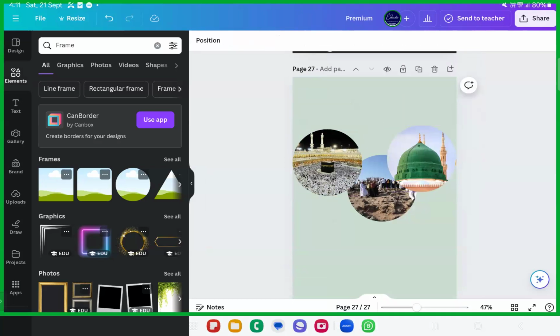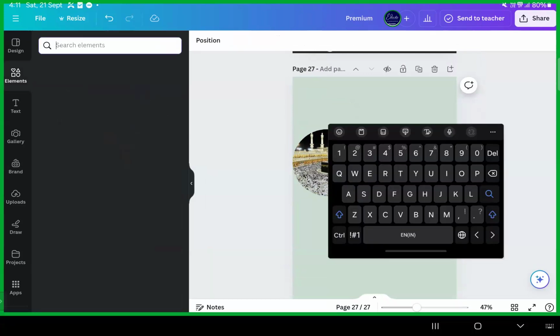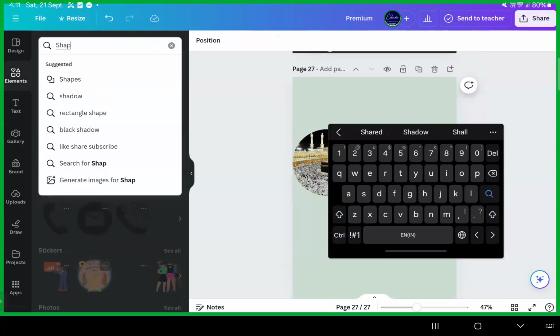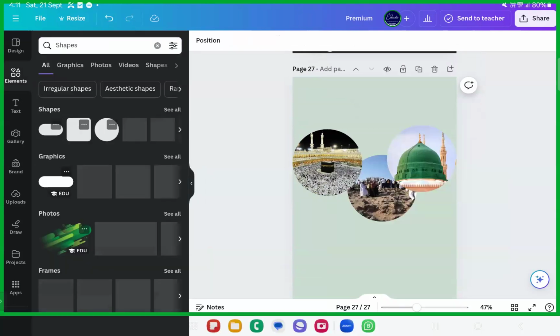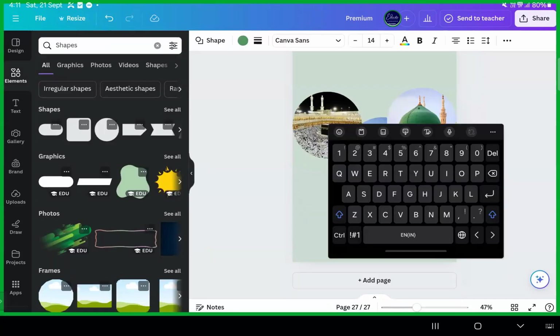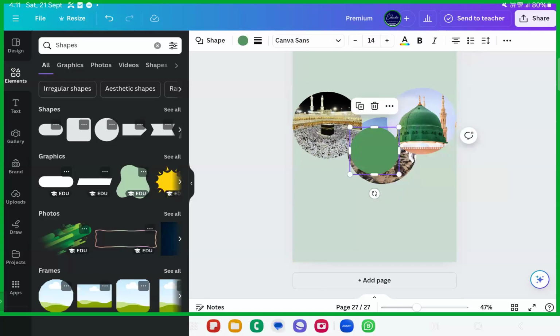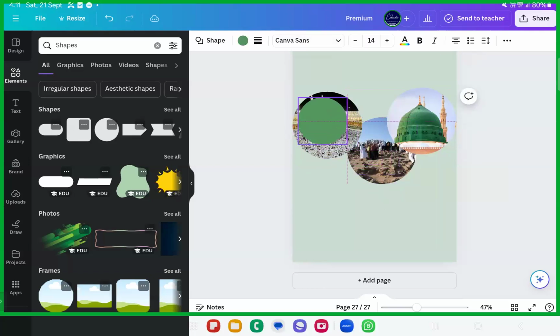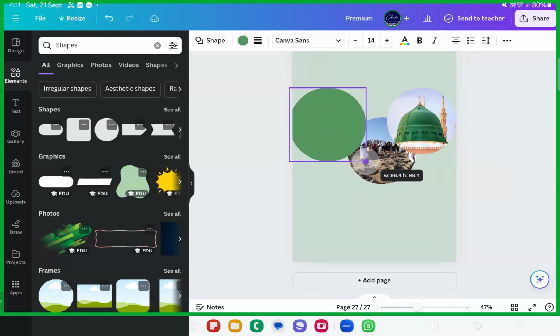Okay, then what else can I do now? I think we can just add more stuff to this, like how I created the same thing, the shapes. Now we can just graphically add the shape. Do it along with me. Come on, you will get a finished product, Inshallah. I'll just add this up. Okay, let it be behind this.